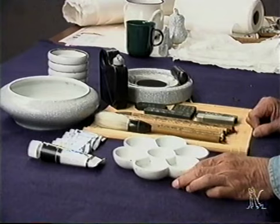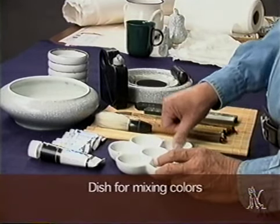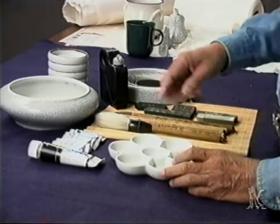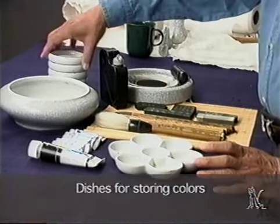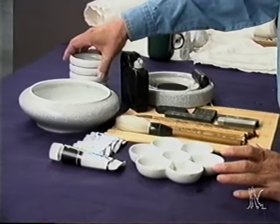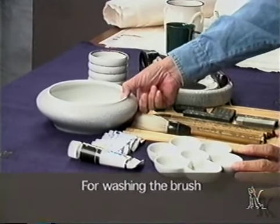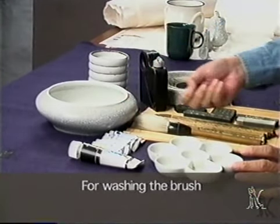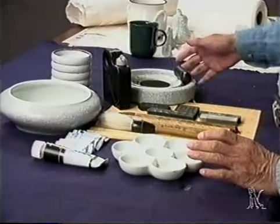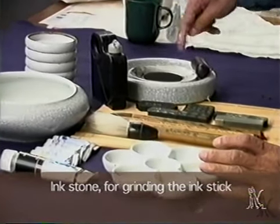And this one is to mix the color, with dishes we use when we are painting. Those are the dishes to store colors after we use. This one is to wash the brush frequently. When we do painting, we have to wash all the time. Inkstone with the grinder pestle.